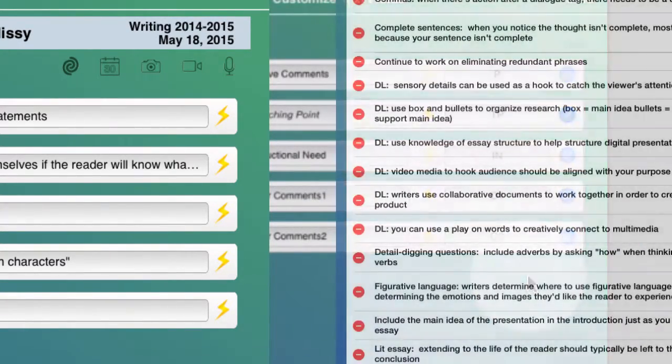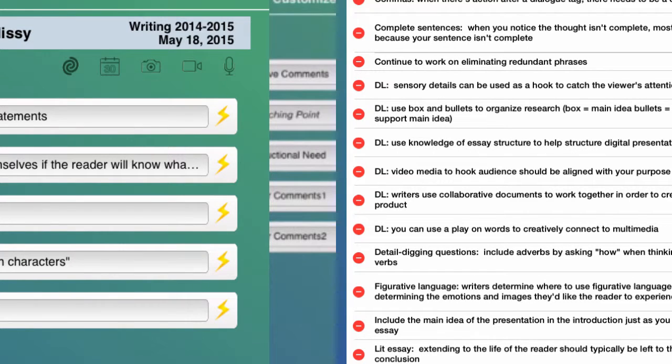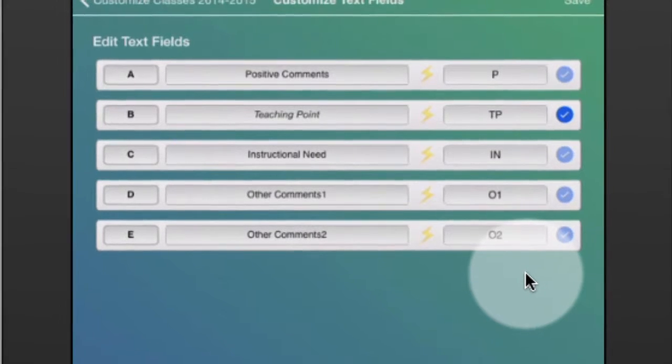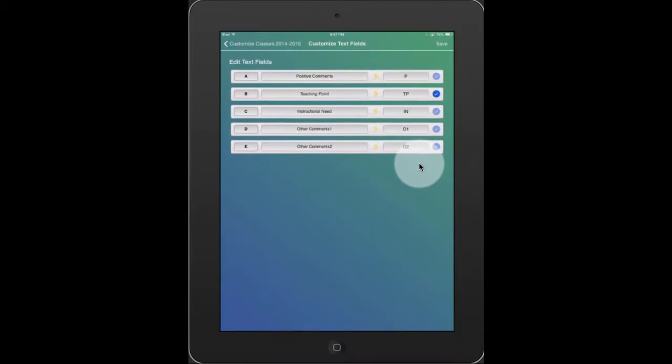Speed notes are stored alphabetically for quick reference. I suppose the customizable aspect of speed notes is the ability to import them and associate the ones you want with any class and text field. So if you had a set of teaching points for a reading and writing unit, or a set of common math misconceptions in the prescribed next steps, these can all be imported from a CSV or text file. The ins and outs of how to import speed notes is covered in the Importing Speed Notes tutorial, which we suggest checking out. But for now, let's head over to the Common Core standards.